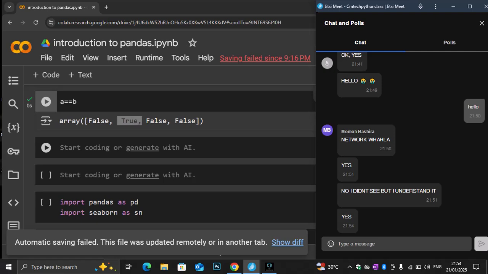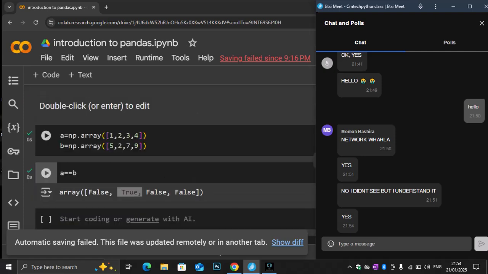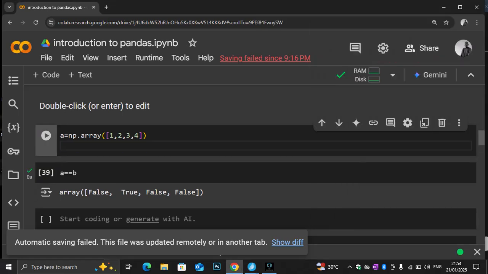So now we want to learn how to access an array. So remember our index still applies in an array. For us to access, we can use the forward and backward. Okay, let's remove this line.